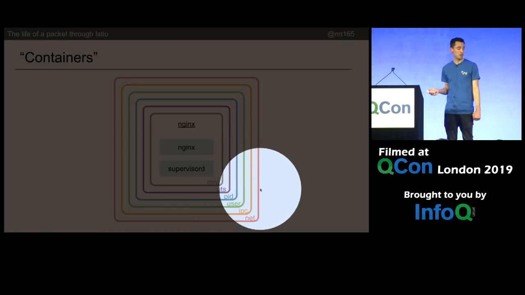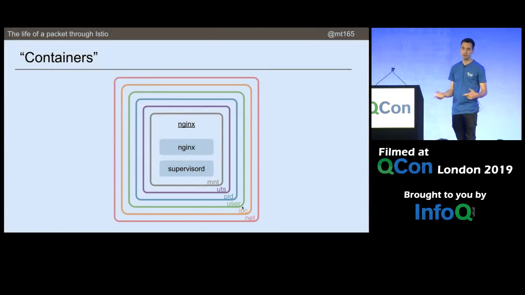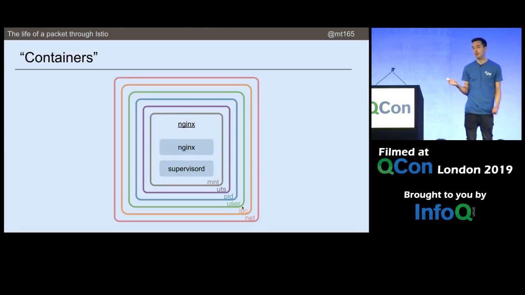The IPC namespace stops you sending signals, System V IPC requests, System V shared memory across this boundary. And then, as will become interesting for us, the network namespace isolates networking. We'll see what that means, but it basically means that there's a different set of interfaces, a different set of IPs inside this namespace to outside.